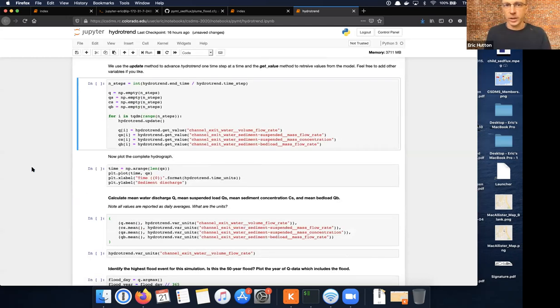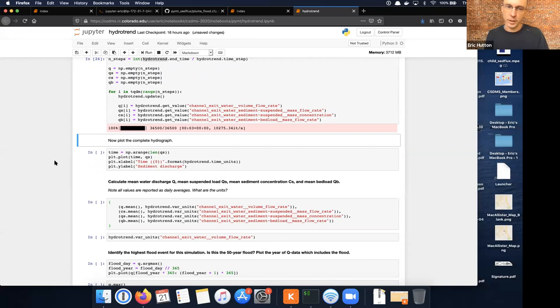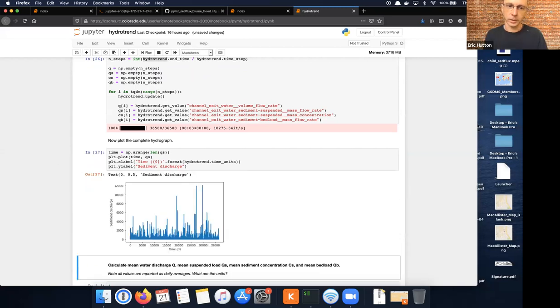So now we're going to do some time stepping. Again, this is typical of a BMI model in PyMT and how you would time step through it. We're going to calculate the number of time steps and allocate some arrays. We're going to save here the time series of discharge. And then we're going to run through a series of daily steps, so 100 years of daily discharge we've just generated. It's as easy as that. So now we can plot it, and there's our discharge for the 100 years.